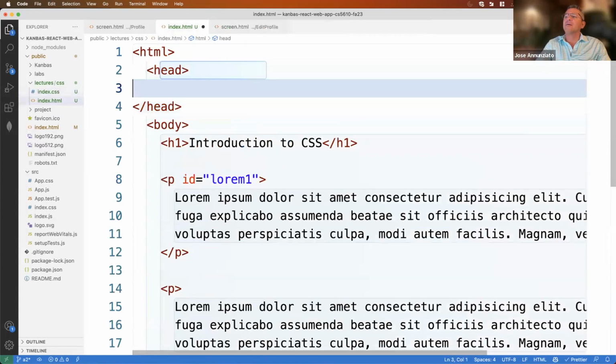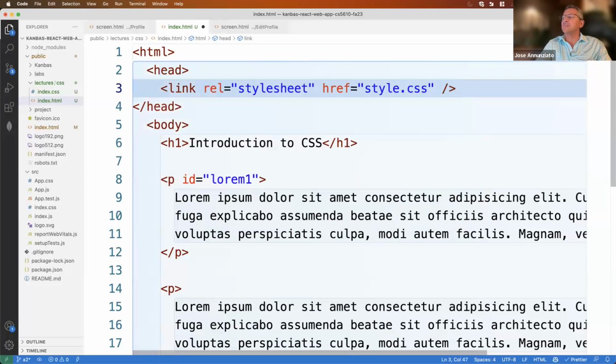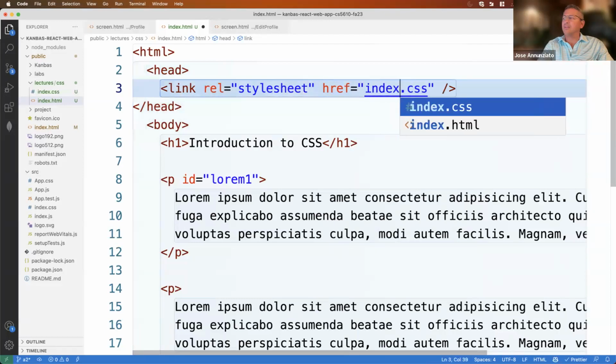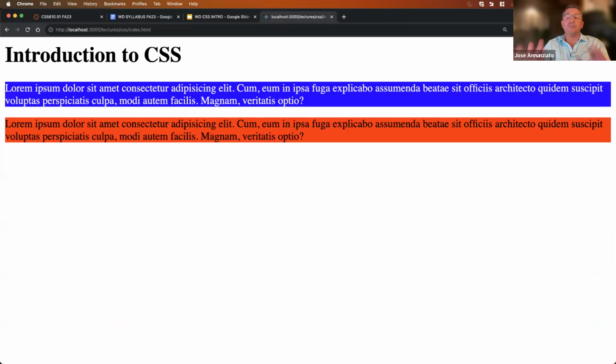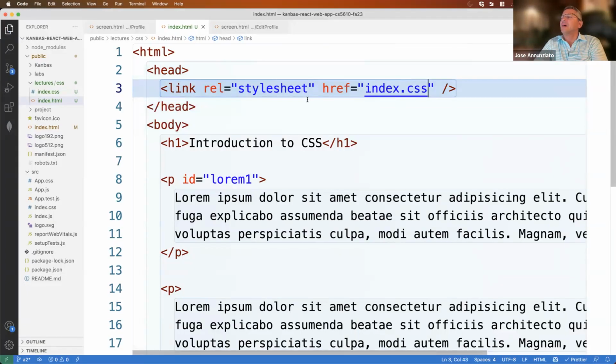Instead, link that document and say, link the style sheet, the file, index.css. Okay? And notice that it works the same way. It works as I'm refreshing. Make sense? Okay. Yeah, so this is the proper thing to do, not the style attribute, not the style block tags, but instead a separate CSS file.